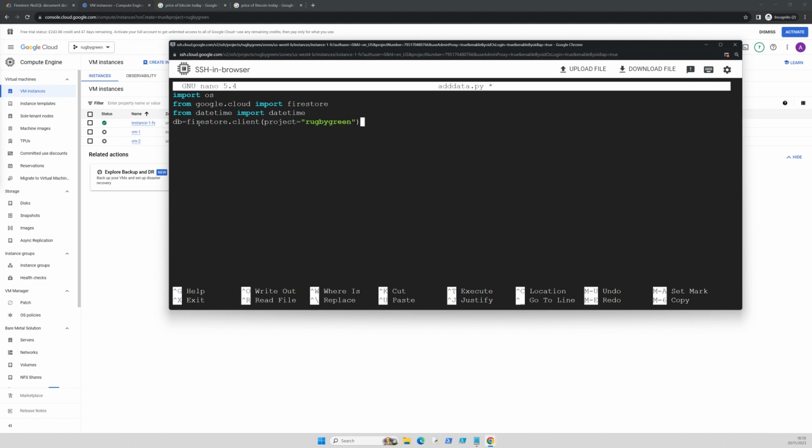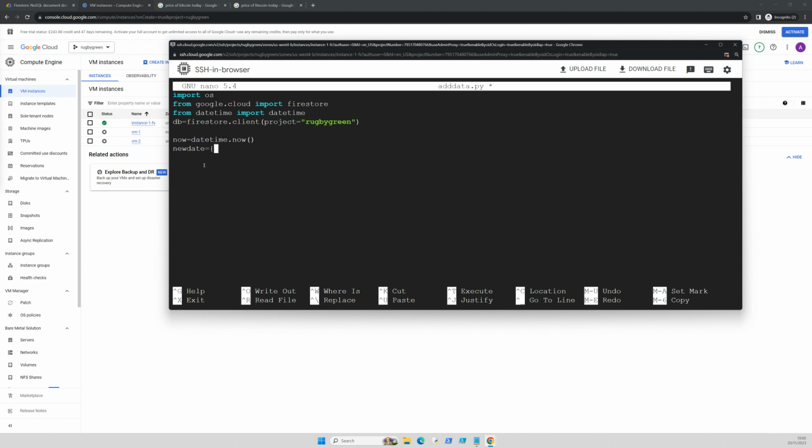So I'm going to put that in like that, and now I'm going to put a new variable, now date time dot now, which I'm going to call upon as one of the variables of one part of the data, which will log at the time we do. So we're going to do new data equals, and we're going to put this in a dictionary.